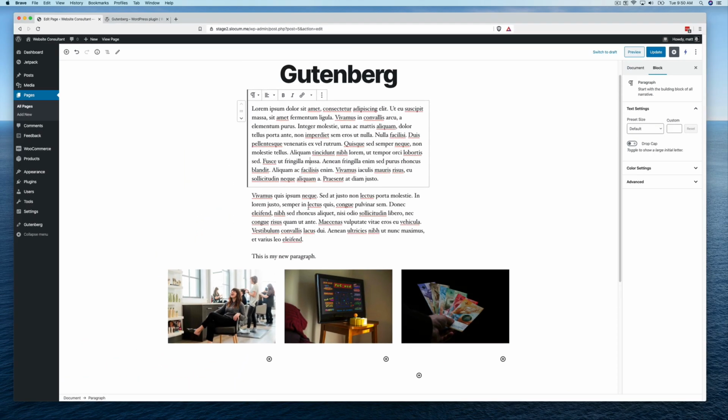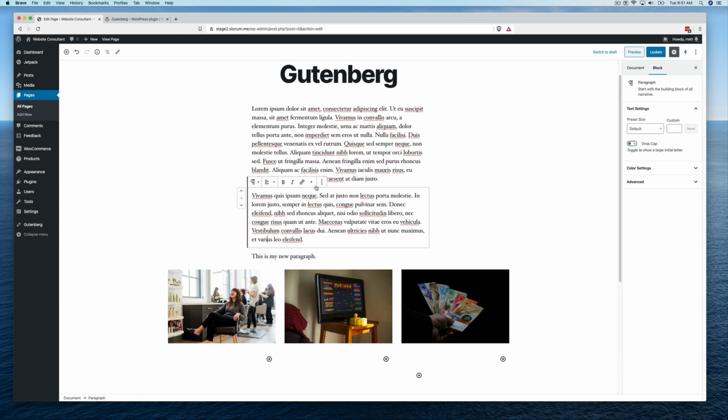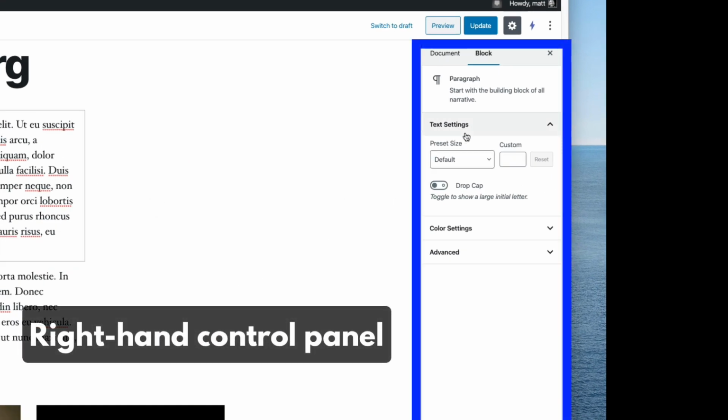If I click on the image, you can see I don't get formatting options because it's not something that you would format like text naturally, but you'd be able to replace it, upload it, or link it if you wanted to adjust the images. So it's always going to change depending on the block. And that's the second area you have to pay attention to. That's number two out of the big three: sometimes you'll be working in blocks, styling the blocks, managing the blocks over here, which brings us to the third section, which is the right-hand panel of Gutenberg.